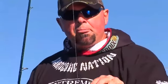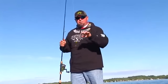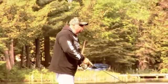So what I like to do is use a smaller jig head so I stay inside that strike zone, you know, where the fish are feeding. If I'm in 10 feet of water, they could be down 5 feet to 8, you know, 4 to 9, and whatever it is, it's between there. But the thing is, I want to keep it relative to what I'm fishing, weeds, rocks, etc. I want to just keep that bait in that fish's zone where he can see it.